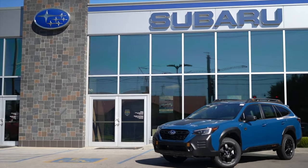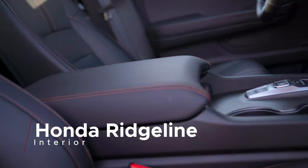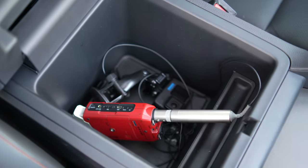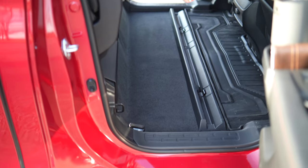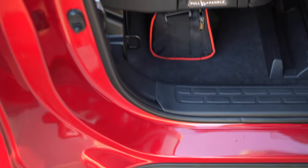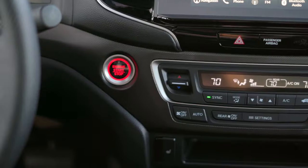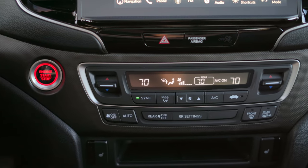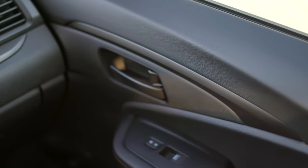These also contrast one another on the inside. The Honda is characterized by simplicity, plush rest points, and enough storage to challenge your memory — I've genuinely forgotten where I've put things because there are so many cubbies. Honda's magic backseat is a game changer for both hauling large items and storing long stuff underneath, and these seats are debatably the most comfortable here. They're soft, supportive, well-shaped, and the controls aren't frustrating. Most use physical inputs, some of which are pretty satisfying. There's quite a bit of plastic in here, but the panel fitment is reassuring.